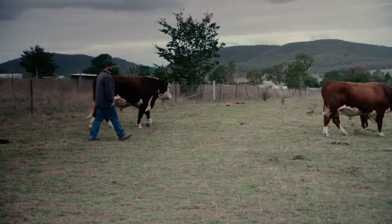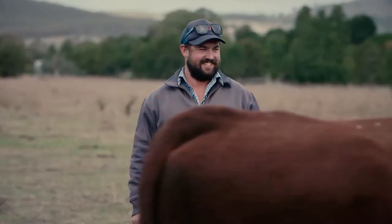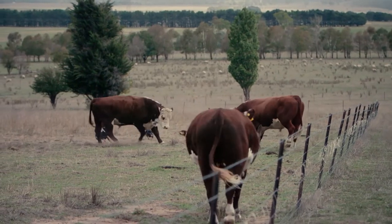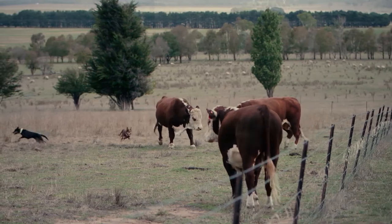Working with large animals can sometimes be a problem. The cattle can have a fair bit of weight behind them, and if they're being a little bit angry at the time, or you get them cornered, they could run you over. So we select heavily for temperament and cull out any cattle that might cause you a bit of grief later on.